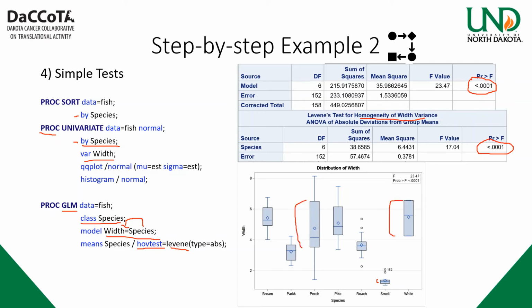So we can't just assume and do a standard ANOVA. My conclusion from all of this is that we probably want to run some sort of modified ANOVA. There are some ANOVA tests that don't assume equal variance, or we could use a more general linear model. We might even want to think about taking out whitefish, since it has such a small sample size, if we can justify that.